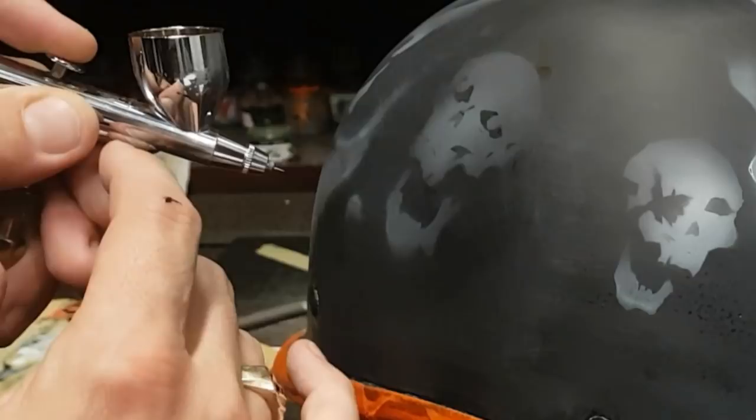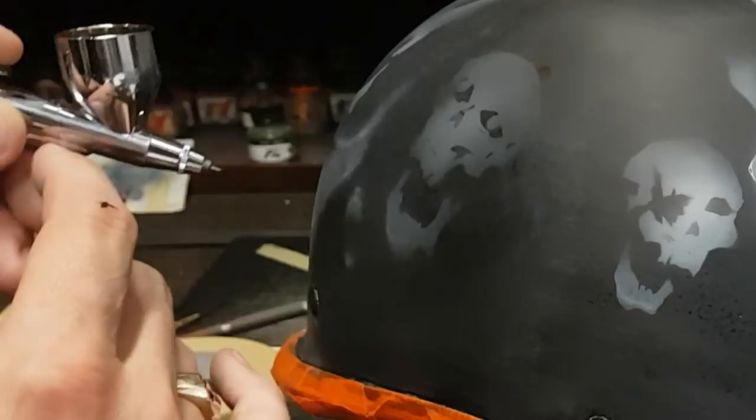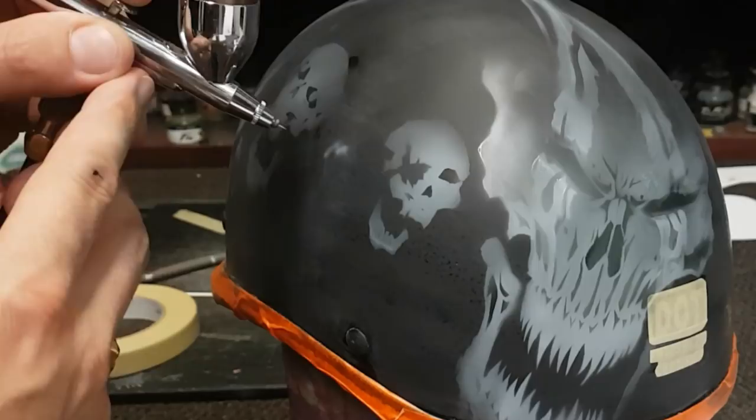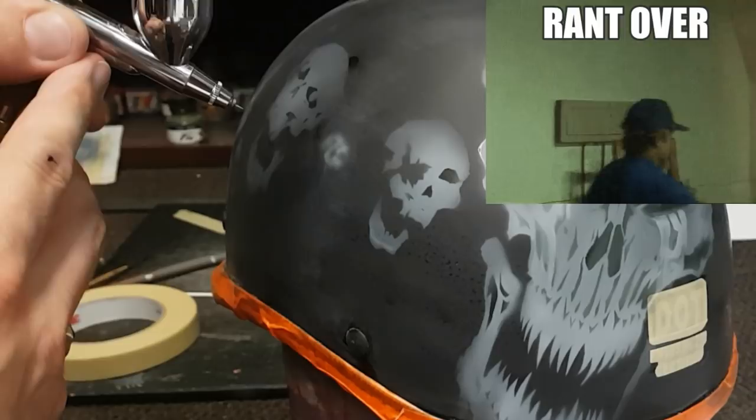I want the skulls to be in the background, so now I'm taking extra time just to make sure that I have it all mapped out, because I don't want to go ahead and erase any more skulls. That was already two steps backwards. But I digress. Consider the rant over. And we're gonna get back to work, paint some more skulls.